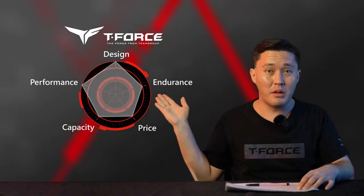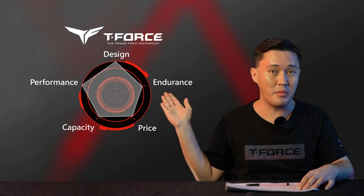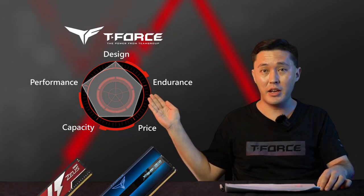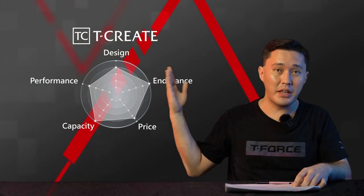Team Group wishes to help gamers not only play hard but also work smart. The T-Force brand puts performance above all and is designed to help you reduce lag and win the game. The T-Create brand takes stability and security as a priority, with all its settings designed to give you peace of mind to create and free your imagination. Looking at our radar chart comparison, T-Force stands out in terms of design and performance — the eye-catching design and bold colors are close to what gamers like.